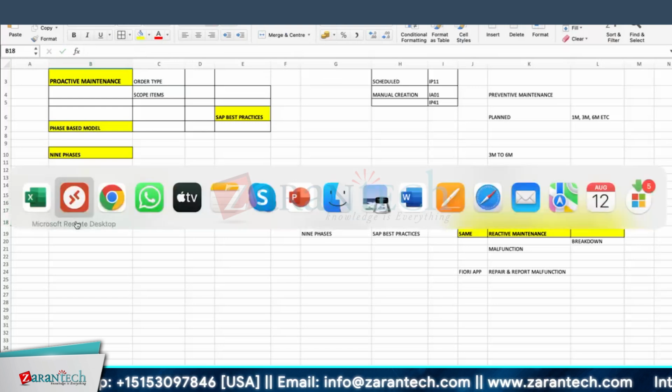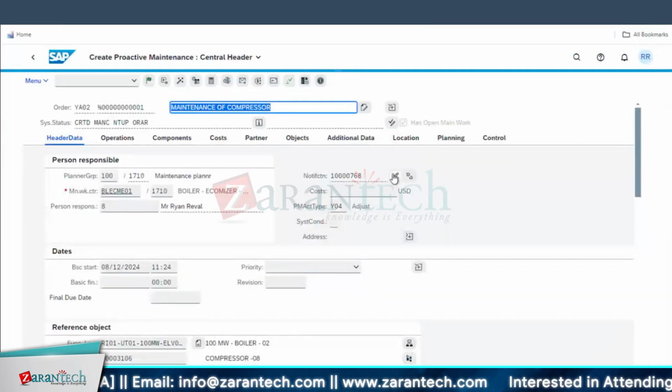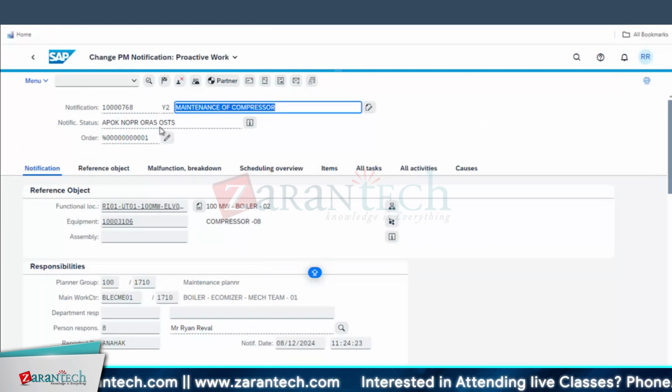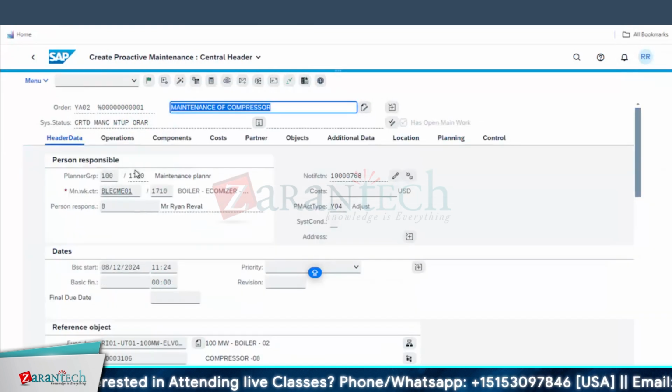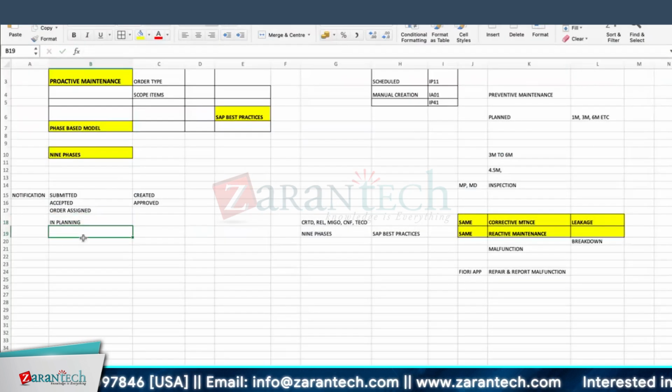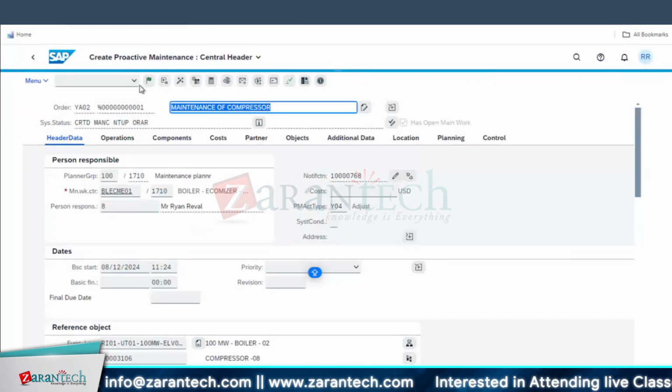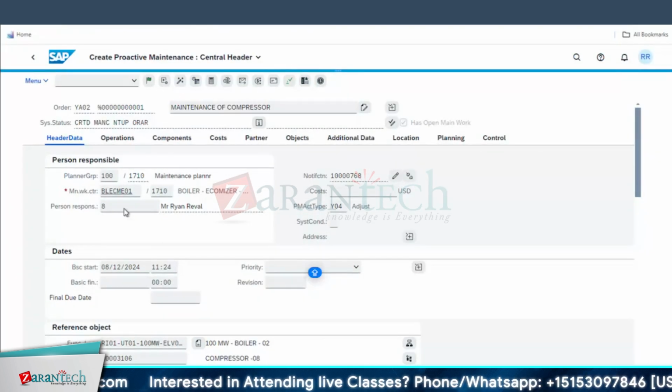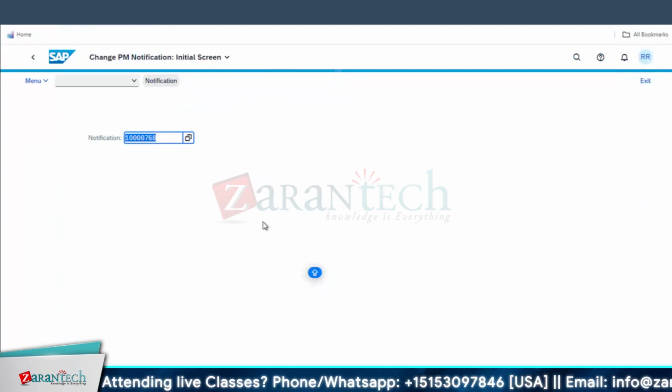Now if you go and check in order, in notification, here you click. Okay, order has been assigned. Go for this. Now you are back to your order assigned. Next, it will come in planning. Before that, I will go for the submit button. So how will we save it? First, this order. This much is sufficient. Go for your order notification.